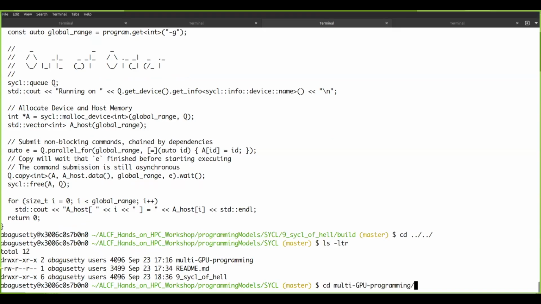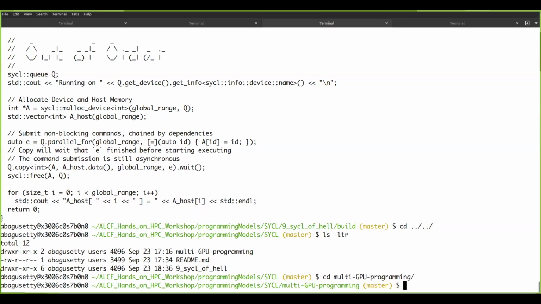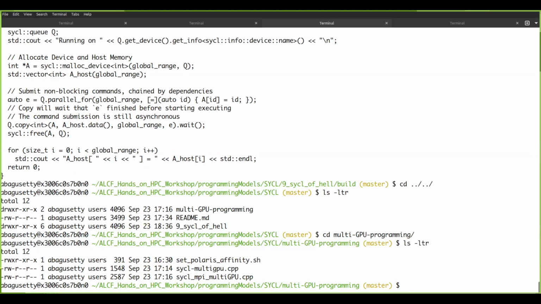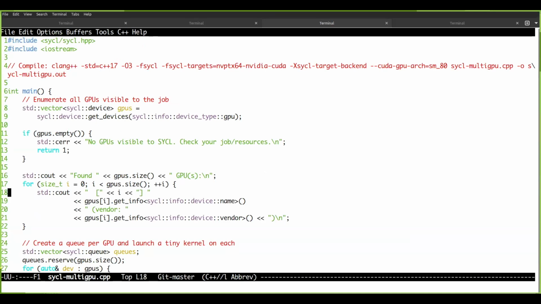I'll just briefly talk about multi-GPU for the next 5 or 10 minutes or so. How do we program multi-GPUs that we have using SYCL? So in a real application, can SYCL exploit all 4 GPUs without using MPI? So yes, the answer is yes. We have SYCL, and this is a source code. The way we can get it done is we query for all the devices. So it gives us a vector. The vector size here is 4 because we have 4 GPUs. We just loop over all of the 4 GPUs just to get some basic info. Print what is the name of the device, who is the vendor.